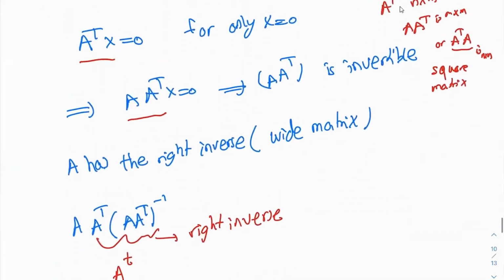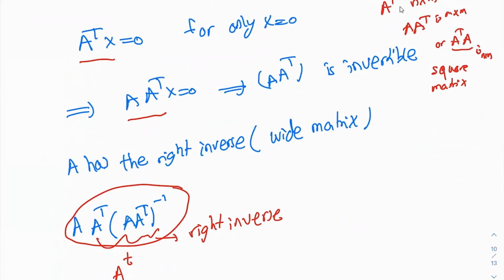So in that case, we need to have some sort of A transpose when we use this inverse. And that's why this is the right inverse of a matrix A, because we have A transpose. Because A has linearly independent rows, A A transpose is invertible. A transpose A in this case is not invertible. Okay, good. So this is the definition of the right inverse of a matrix.